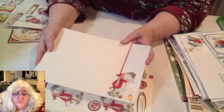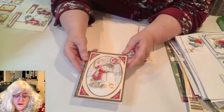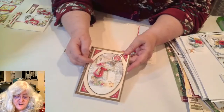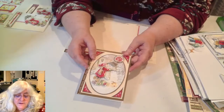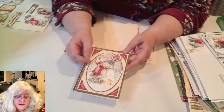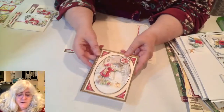Here's our little girl on the corner. Here's our base layer finished. On this one, I used a 5x7 card. This kind of had these creamy colors in it, and I thought it would be pretty to actually use a cream background on this card. So I covered my card in gold mirror board. Then I put in another, slightly smaller sheet of this cream pearl paper. And I put my topper set in the middle, and then this had corners that went with this oval. So I set my corners in just a little bit on the cream, and I think that looked pretty.